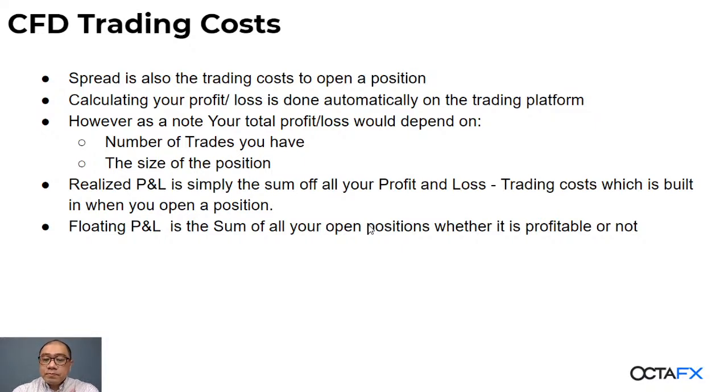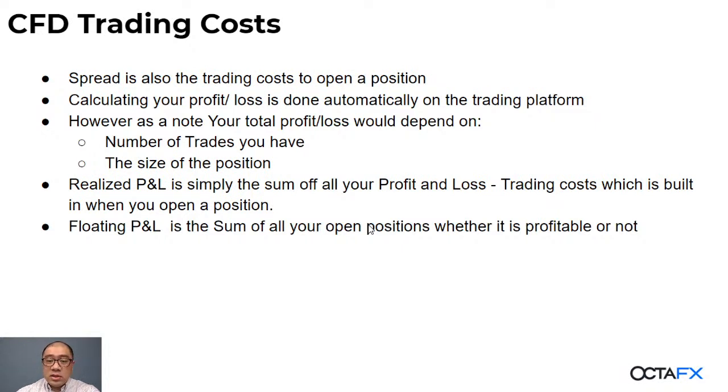All right. Calculating your profit and loss is done automatically on the trading platform. You don't actually have to manually count that down, because you can look at the balance and the equity and it'll tell you straight away. We're going to do some trade examples, and you can see how it works. But again, your total profit or loss would depend on the number of trades that you have and the size of that position. Just now I mentioned the size of the position, whether it's micro, mini, or a standard lot.